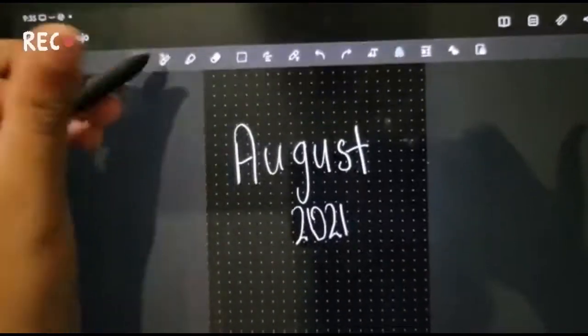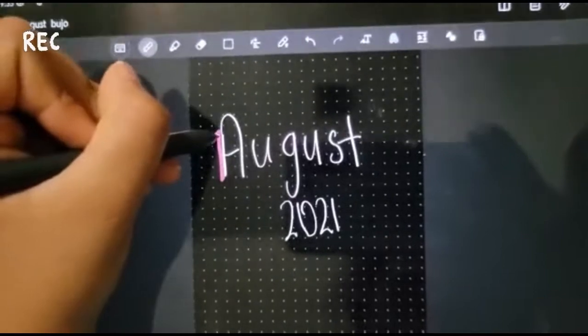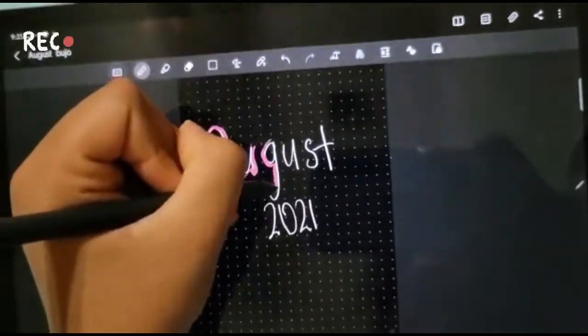This is a simple trick for anybody who's new at journaling, to make your words stand out. Go over them with a different color, and it'll make them stand out and look more neat.